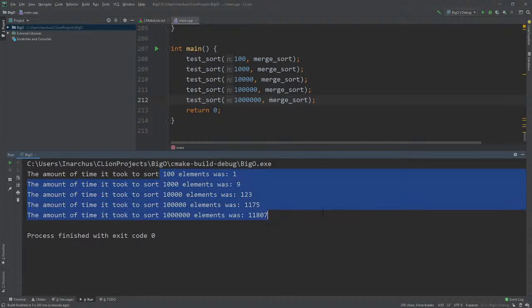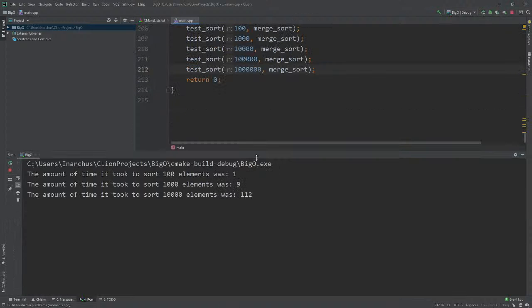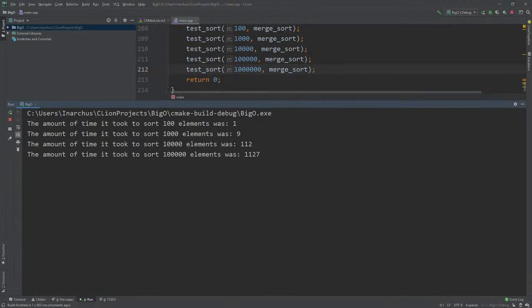Okay. So we see here that there's about a 10 times slightly worse. Well, actually, here it's a little better, and here it's a little worse. Let's run it again and see. Wow, that's almost perfectly 10 times. And then let's see what the 100 times is.